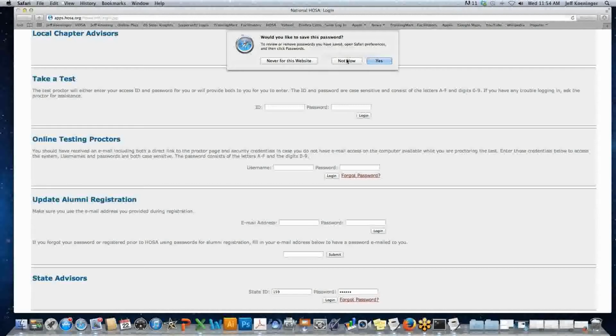Next question: is there an advisor-chaperone ratio, like 1 chaperone for every 10 students? Our system does not require that, obviously. Now, as a state, you may have a policy that says if a chapter brings 30 people, they've got to have at least 1 chaperone per 30. And that would probably be a policy you'd put in place on your state level. But as far as a policy National HOSA has had, we don't really have anything in place that requires any ratio on chaperone per student.